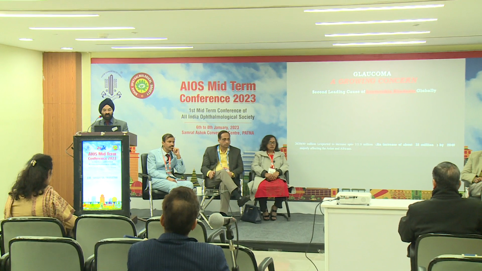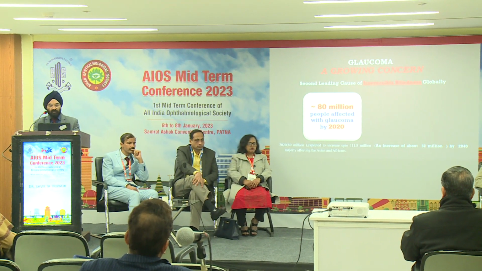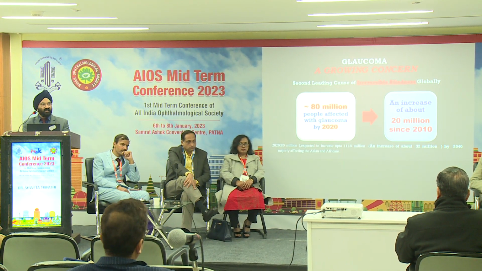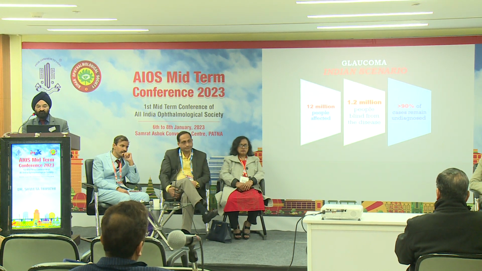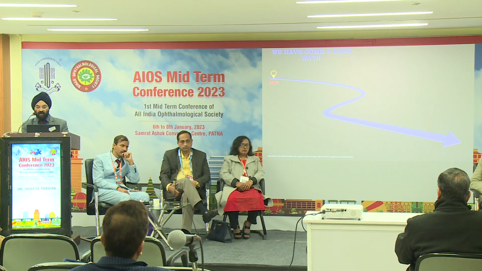Glaucoma is a growing concern, with 80 million people affected by 2020, and this figure is going to increase to 112 million, that is an increase of about 32 million by 2040. But the unfortunate part is that in India, 12 million people are affected, 1.2 million people are blind from the disease, and more than 90% of these cases remain undiagnosed.